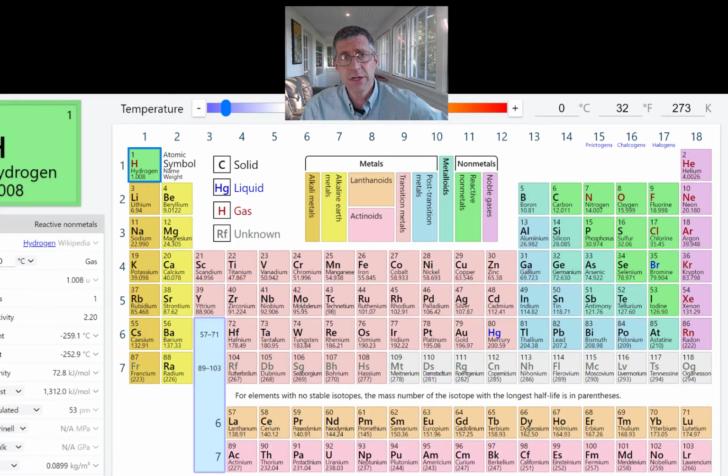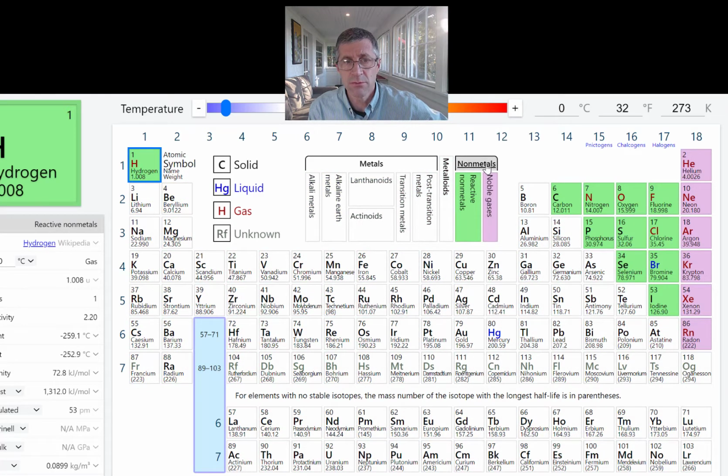But in this case, we have things that have transferred electrons. And this is always going to be something that's a metal, and it's combined with something that's a non-metal. So on the periodic table, this is shown. I encourage you to go to ptable.com where this is shown. And there's a color code, so all of my non-metals are going to be in this very corner of the periodic table, which is in this green and purple.